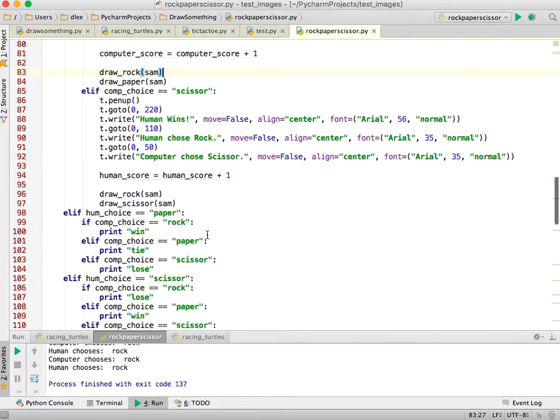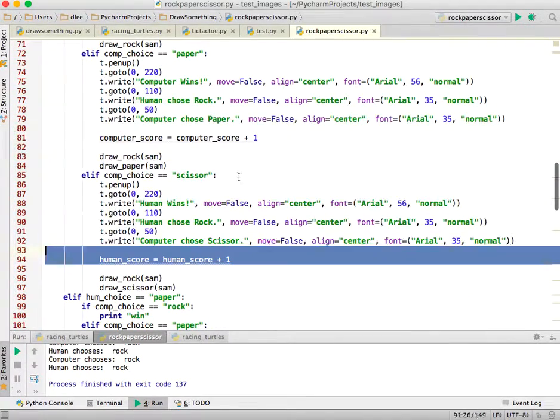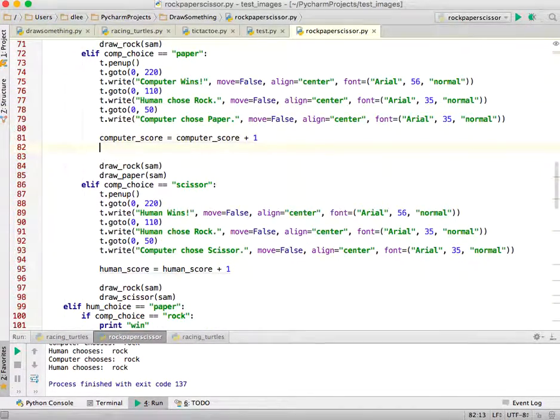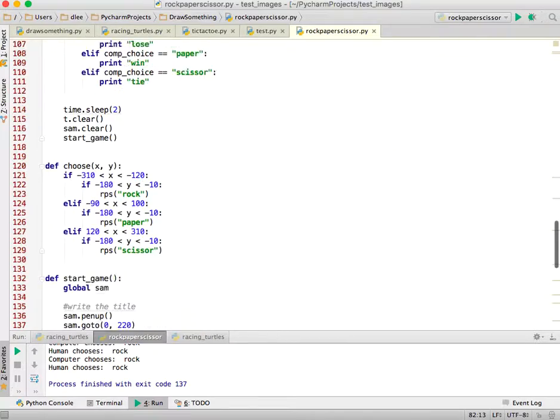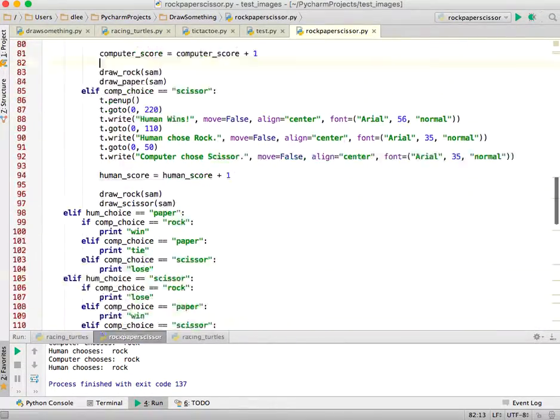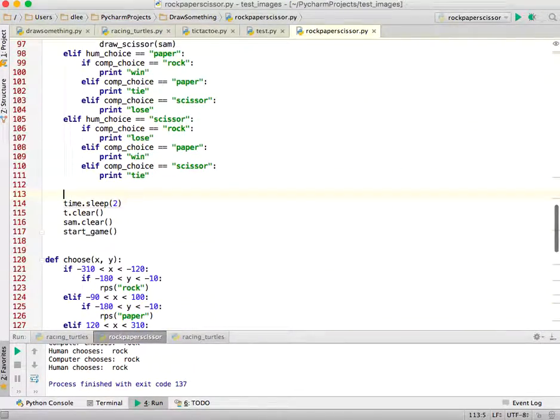All right, so we got human score incrementing, we got computer score incrementing, and let's go ahead and print it out just so that we can see that it is incrementing. Well, we don't need to do it here. We could do it right here before we sleep, right?